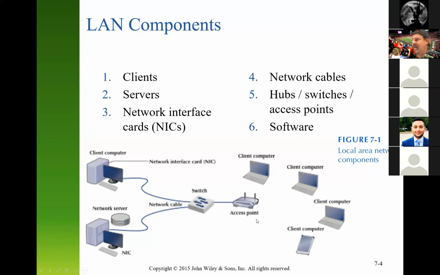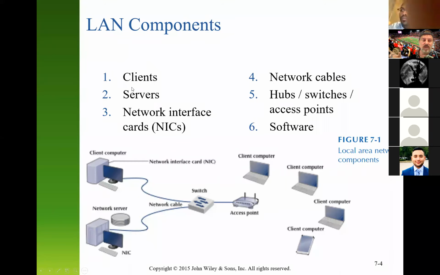Here are the components of a LAN. You have the clients, and this is not you necessarily. You are a user, an end user, or maybe you're not an end user, maybe you're a creator of the data, but you're a user. The client is the device that you use. Now, most clients are interacting one at a time with one user, but there are some client devices which don't have a direct single user, such as a camera, for example. The camera is considered a client device and a server device, kind of depending on what you're doing with it.